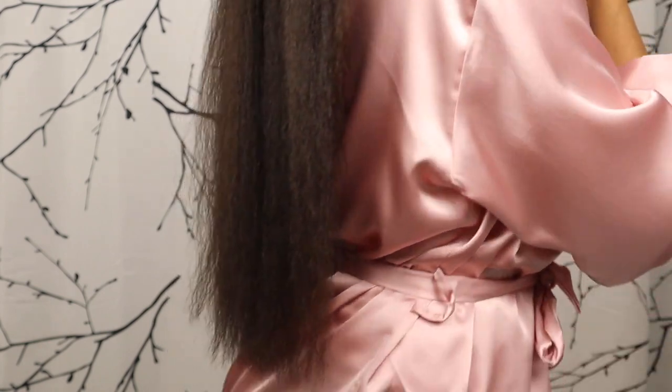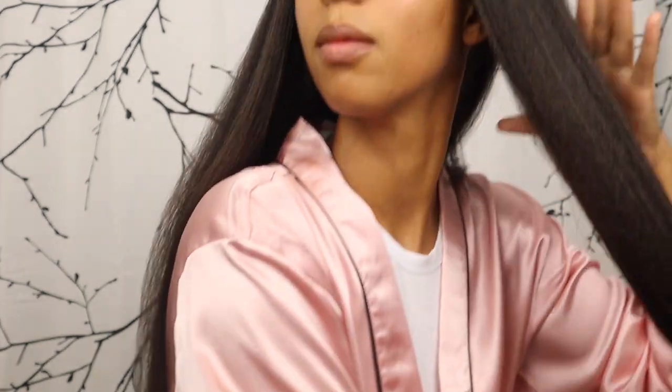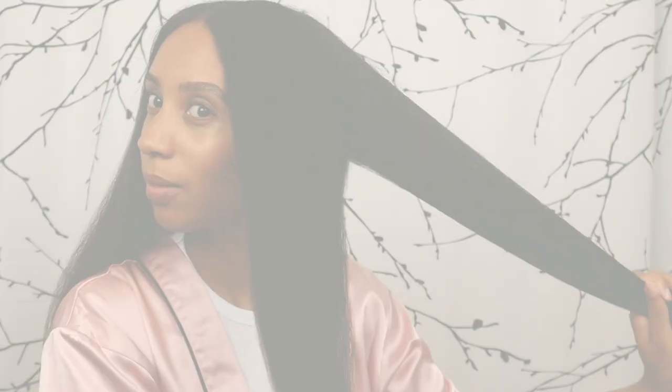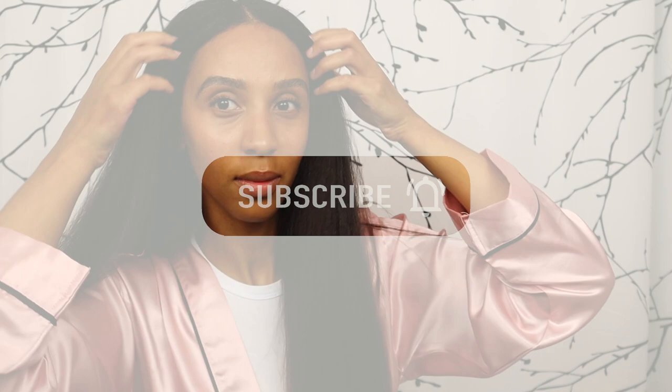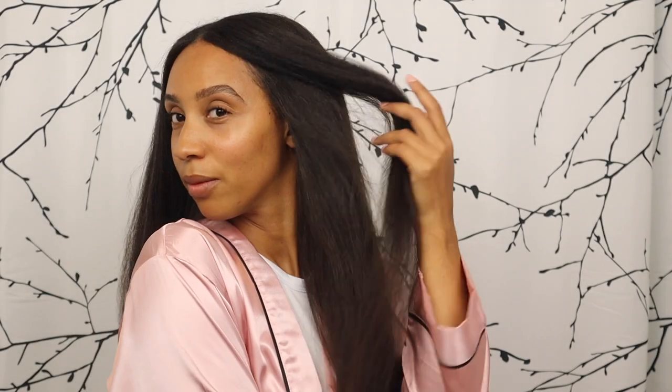I'm shocked — I'm really happy with how my hair came out. I don't think it's going to replace my flat iron, but honestly this is how I like wearing my hair most of the time. I only flat iron my hair about two to three times a year, so I'm not really worried about it replacing my flat iron.